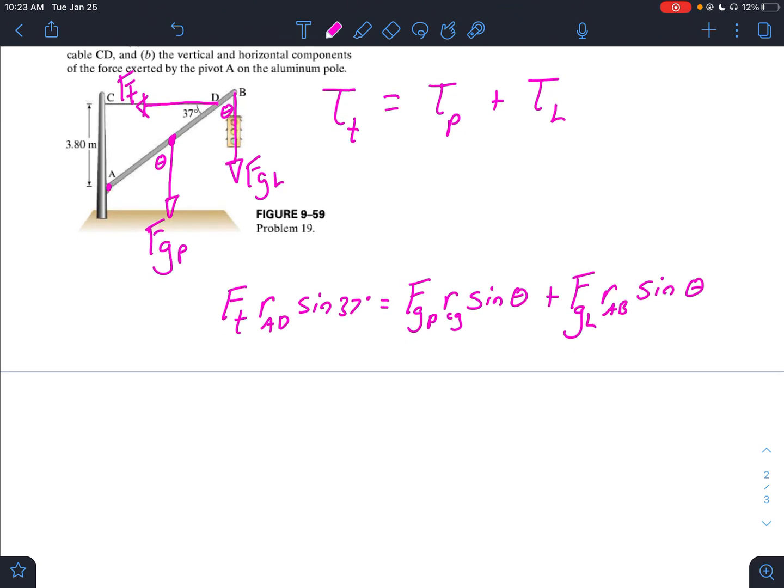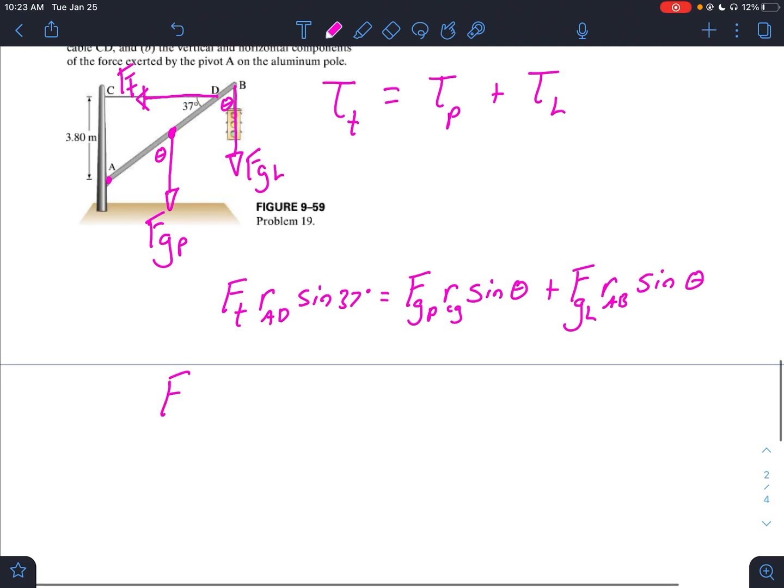So let's see what we know. We're solving for the force tension, radius A to D. So we're looking for this distance here. So we do have a triangle. We have an angle in that triangle, and we have a side of that triangle. So that means we could find either side. So we could incorporate this right into the problem, but I'm going to do it as a little aside.